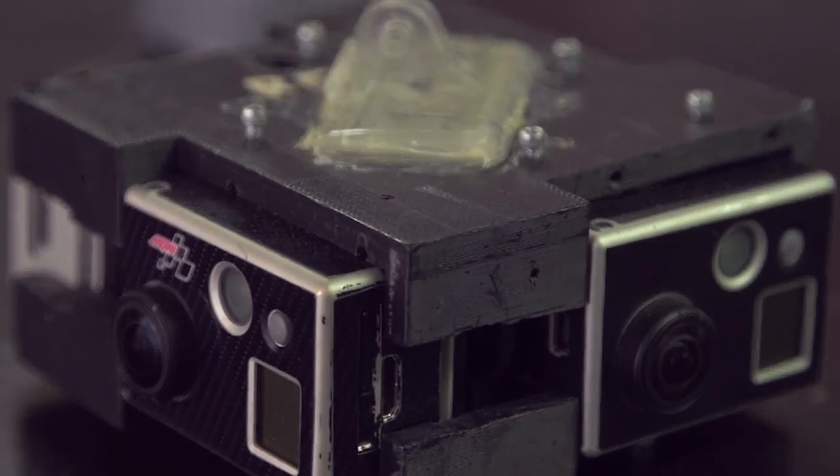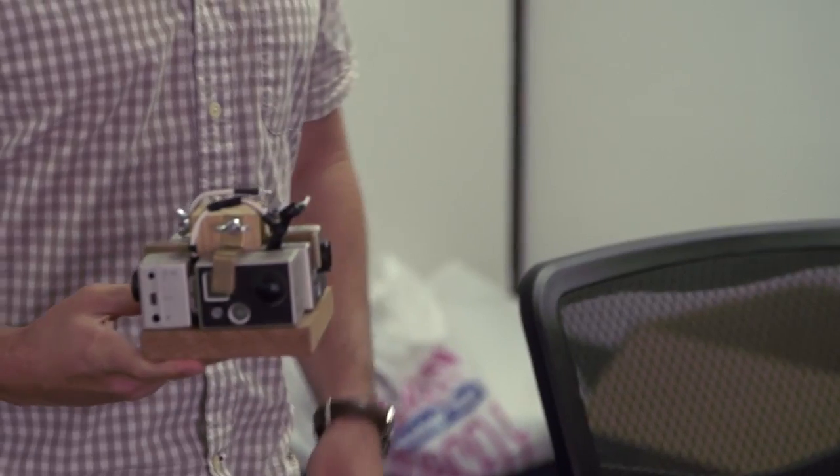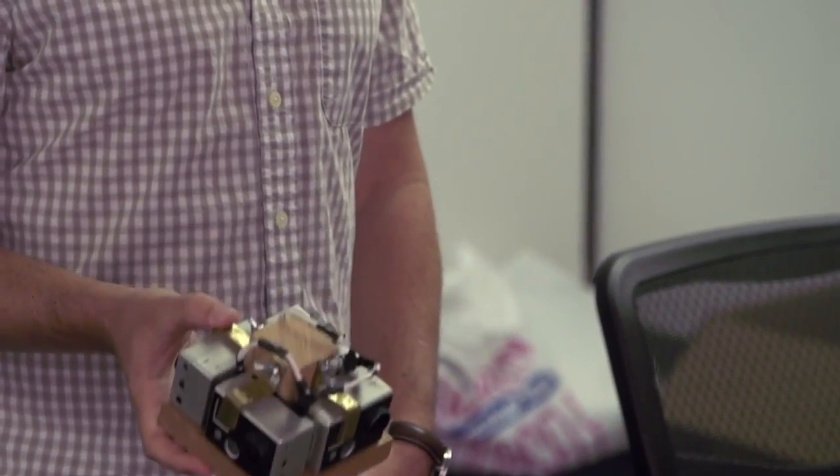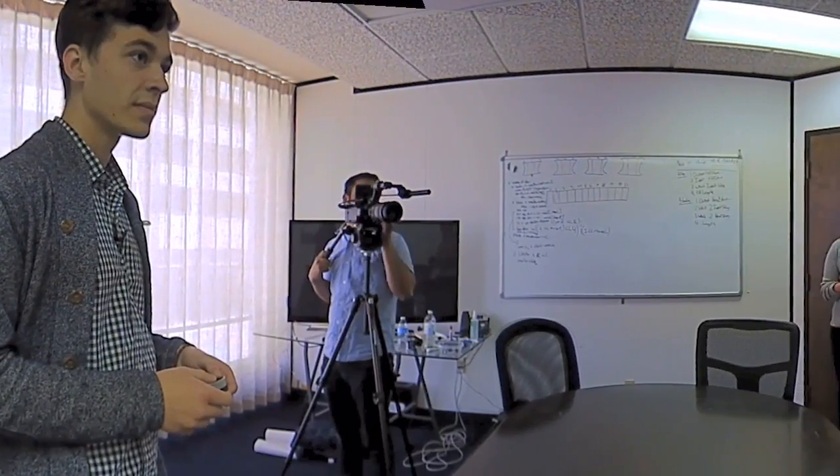Going back to some of the even older prototypes, I can see that we actually have four GoPros strapped to a block of wood. With those early proof of concepts, did you just capture the footage independently and run the software on another machine separately? Yeah. On our original proof of concept we basically hacked four GoPros together so they'd run off one trigger. When we told one camera to start recording, all four would start recording at the same time. Then we would take all that video independently back to our computer and get an idea for what the 360-degree video would look like. This was a great opportunity for us to learn about how to make 360 video quickly and efficiently.